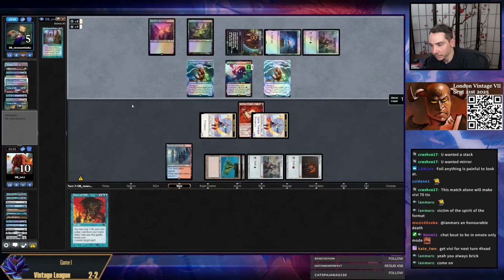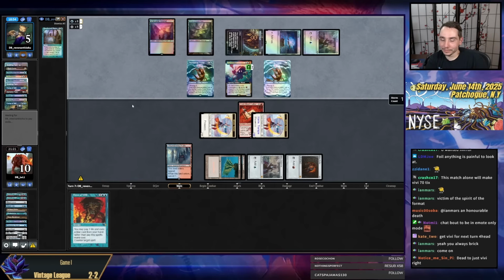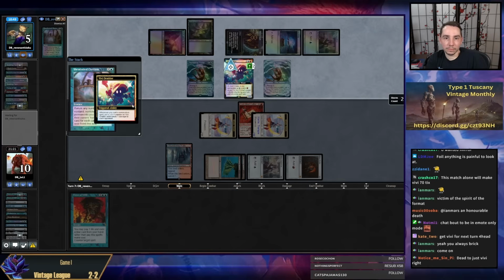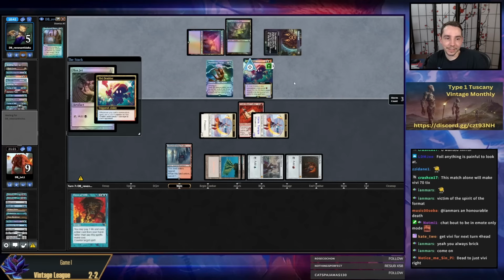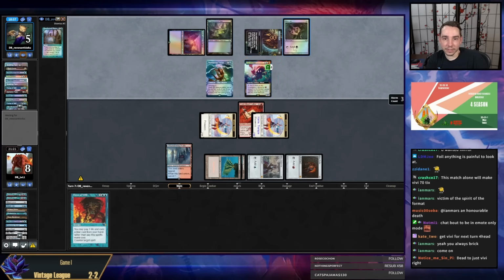I mean, you watched the stream. You also saw me brainstorm and miss. Dead to Vivi. Oh, leave Vivi in... That is not the right PO targets. There is absolutely no chance that's the right PO targets. Okay, yeah, Vivi attack here is going to kill me, I guess.